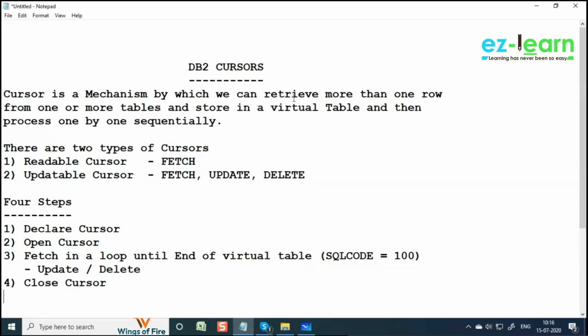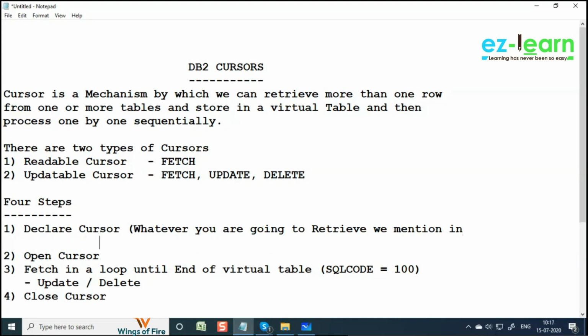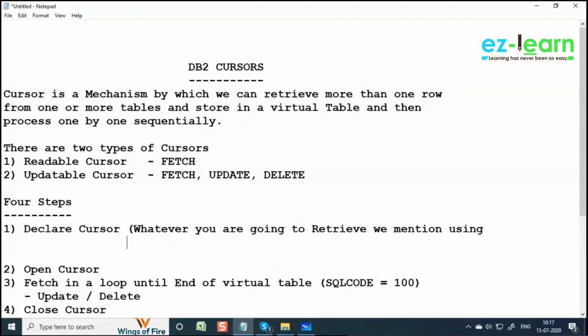A cursor is a mechanism by which we can retrieve more than one row and store it in a virtual table. So whatever you are going to retrieve, you tell in the declare cursor, and we mention it using the select command only.